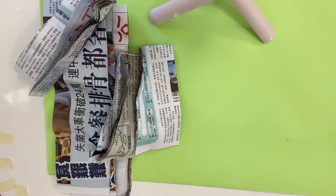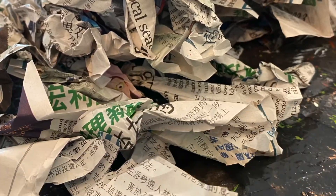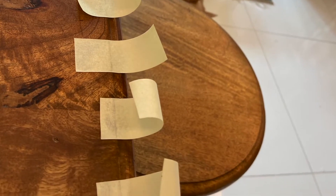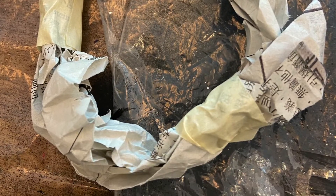Let's look at how we are going to create our donut. First of all, cut up smaller strips of newspaper, then twist them. To save time, cut up lots of pieces of masking tape and pop them on the table next to you. To start with, create a ring using three pieces of paper and taping them together with masking tape.